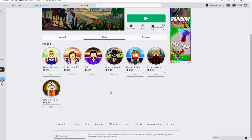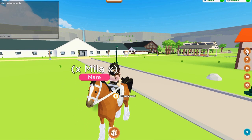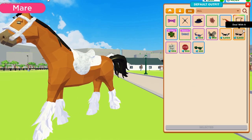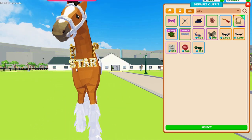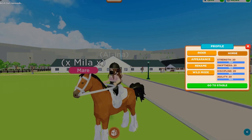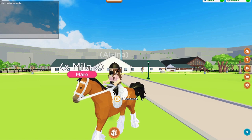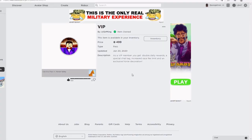The VIP game pass is cool but it is very pricey. The special accessory for your horses honestly doesn't look that good to me, but hey, if you like it that's a good reason to get it. The VIP game pass gives you a special chat tag and double the daily rewards, which is really cool. You can make some good money while training your horse and getting paychecks, and with the VIP game pass you get even more money — I really recommend getting it.